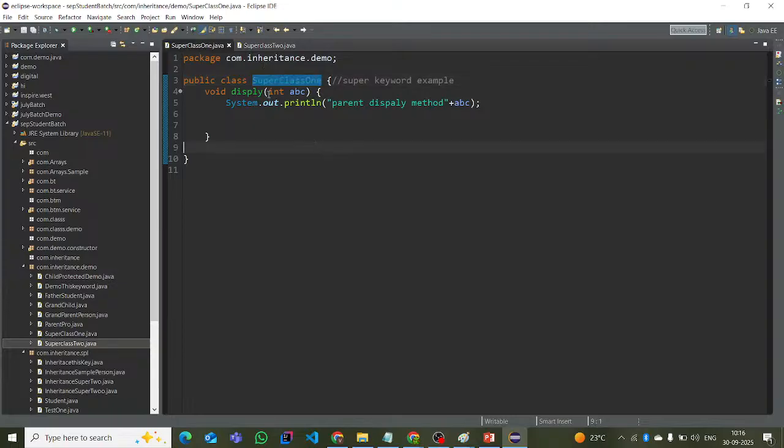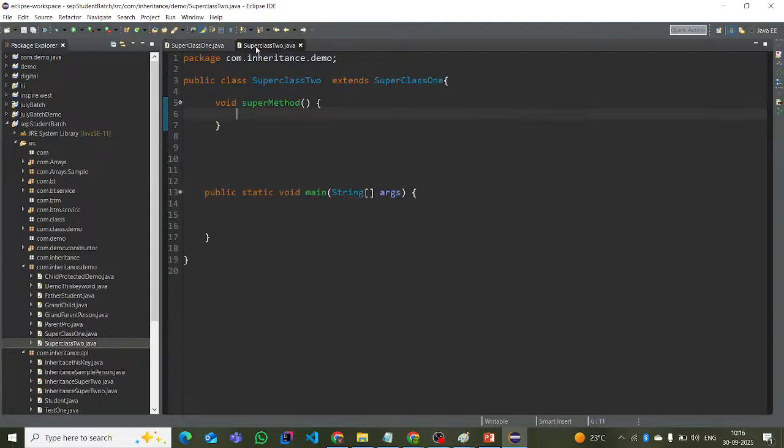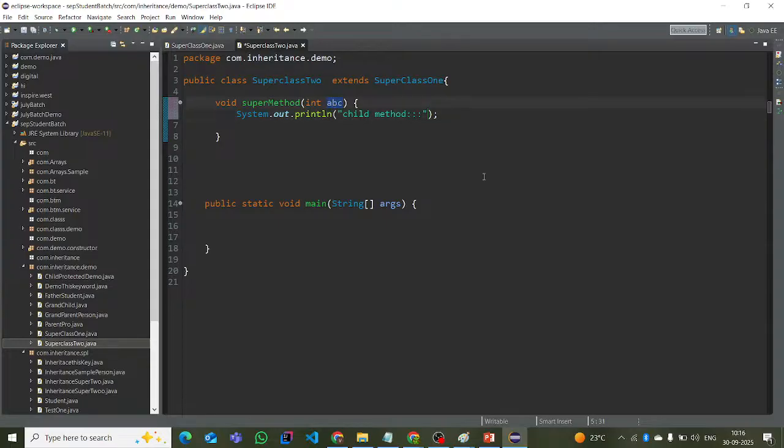What I gave here: parameters, integer ABC. Same thing I will give here also. After that, sysout, child method, I will give the same parameter ABC.